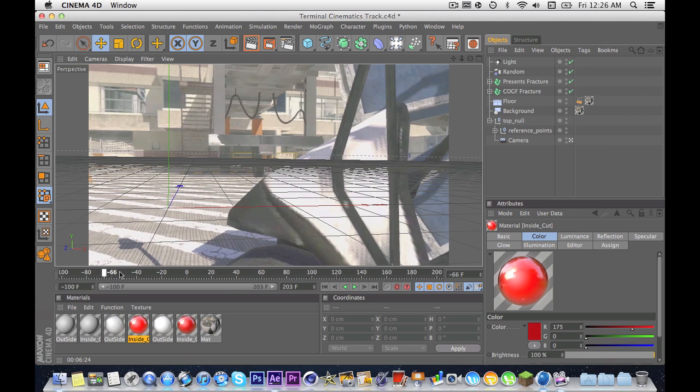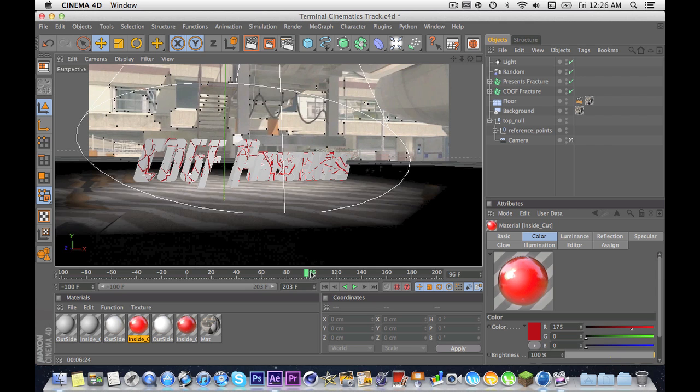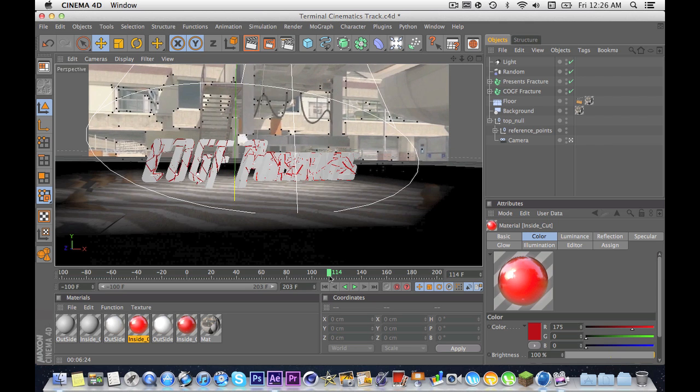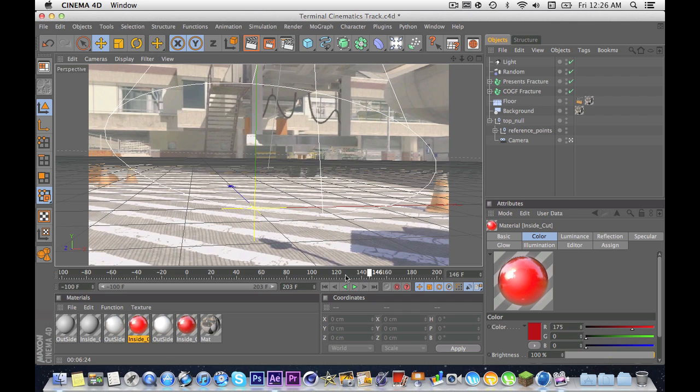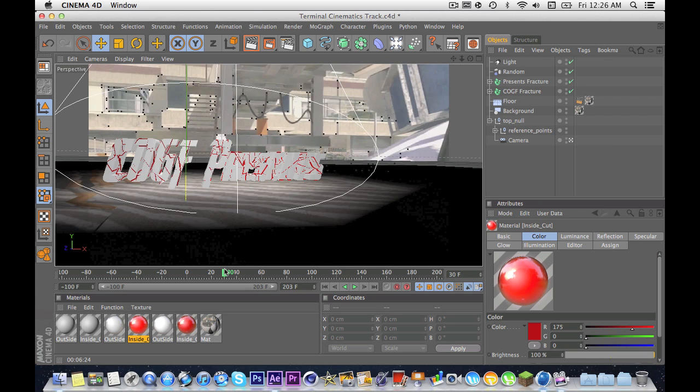There's not much more to tell besides the rendering, but as you can see, this is a very nicely motion tracked thing, and it may be hard, but the product, I think, is definitely worth it because you can get some really, really nice motion tracks through Boujou and Cinema 4D.